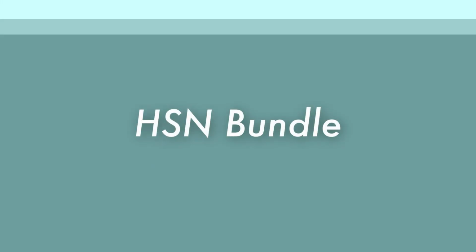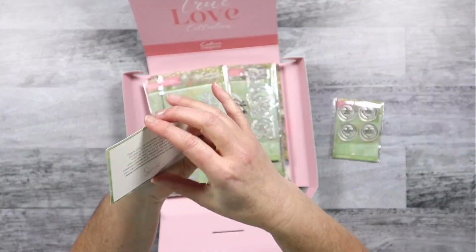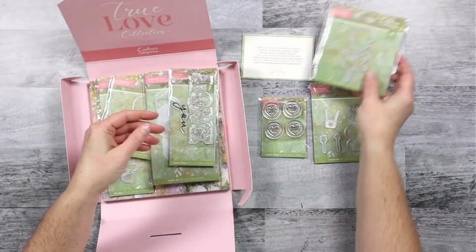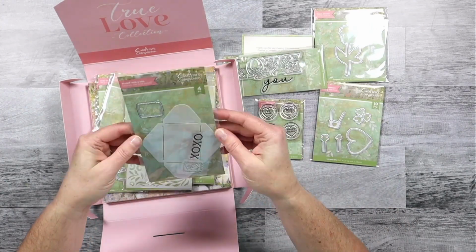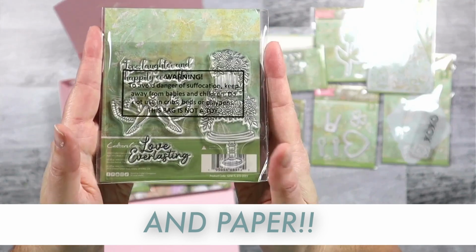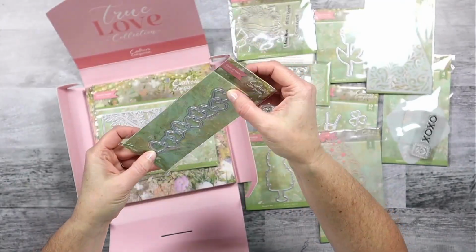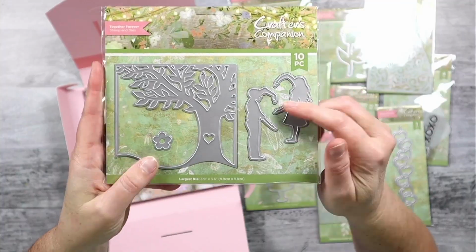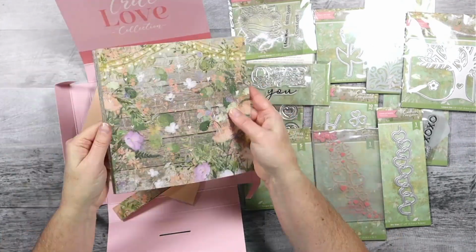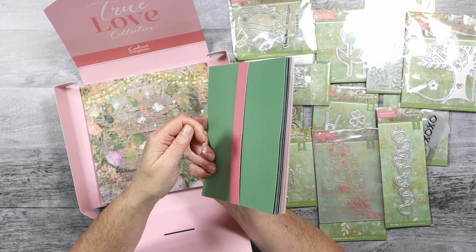Now I have one last thing to show you from that bundle that I purchased, and that was the little goodie pack. These goodie packs, I'm not sure, are sold independently, and I think they retail for $50, and they're packed full of stamps and dies. So if you're interested in the HSN bundle, it may come back at some point. Just keep that in mind. Or if you like these products, you can purchase these products individually. And if you want a much slower look at all of these, I will leave you a link to a private video that just takes a real-time look at unboxing these.